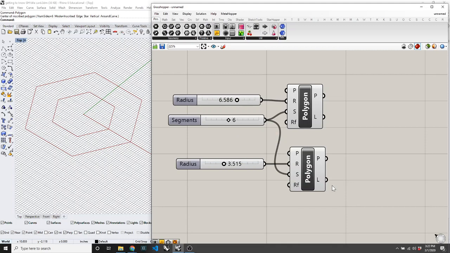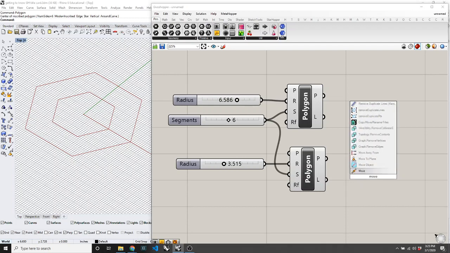So the next thing we're going to do is move the small one up in space. And so how do we move something in Grasshopper? We could supply a different base point. So we could create a point that has a z coordinate that's above 0. But in this case, let's transform something we've already created so we build up something a little more complex. If I know I want to move something, my first gut instinct when I'm learning Grasshopper is to double-click and type move and see if there are any operations that correspond to the thing that I'm looking for. And in this case, there is one called Move.